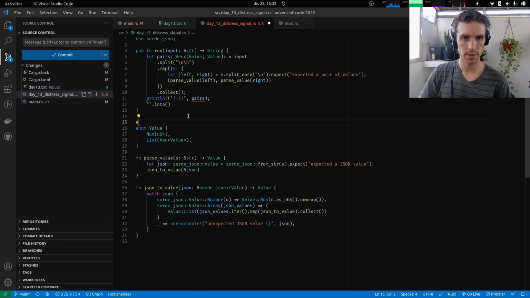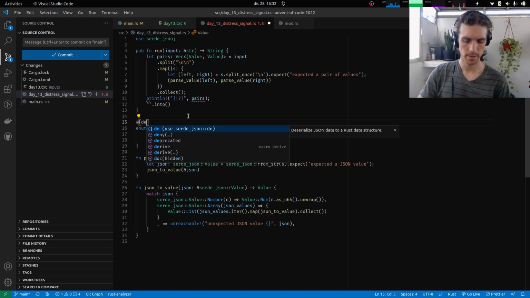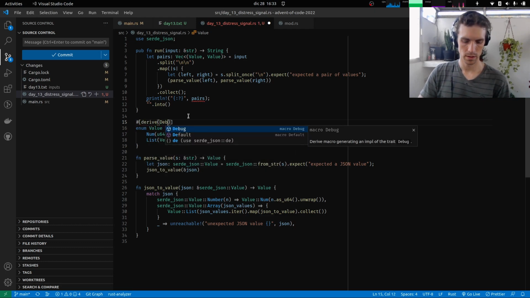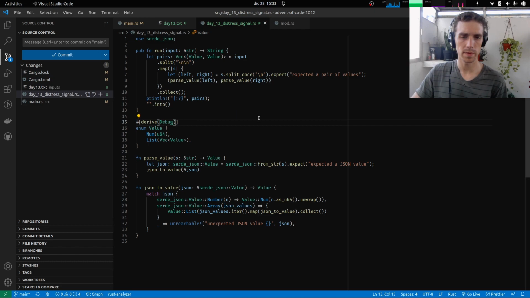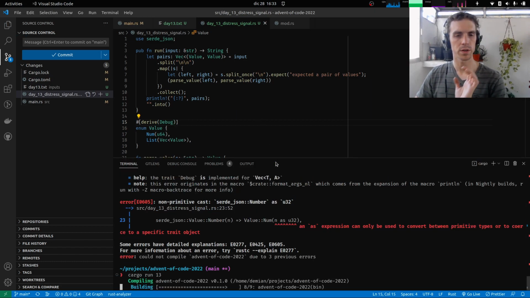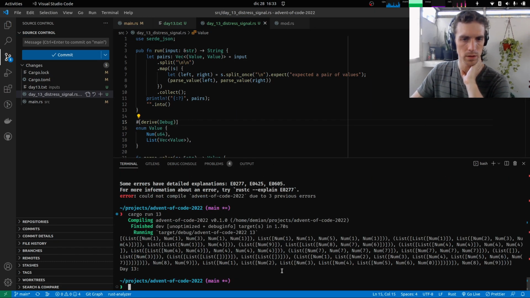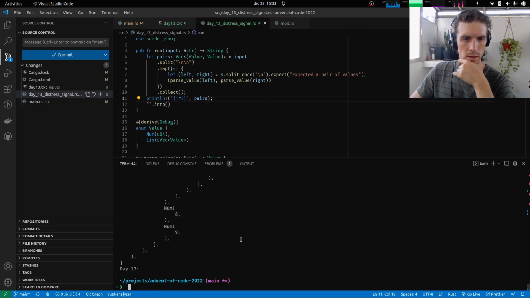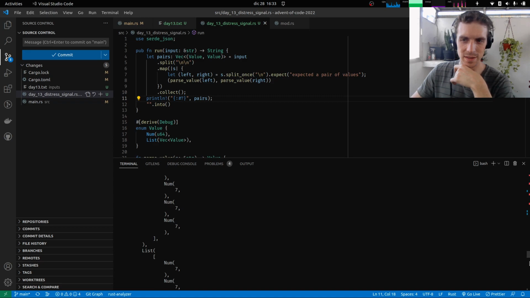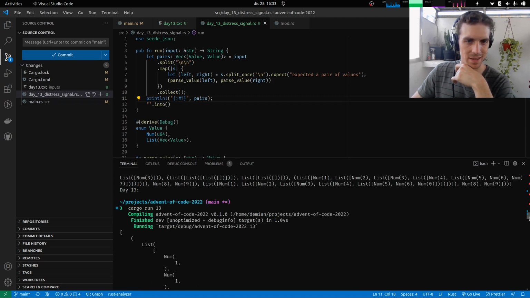Let's derive debug for this, so we can pretty print them. So let's see if the conversion from JSON to our own values works. Can we maybe pretty print them? Well, I don't know if this is much prettier, to be honest.